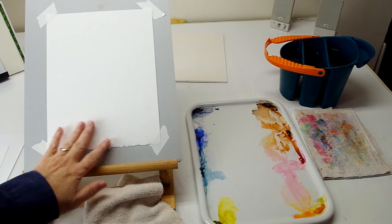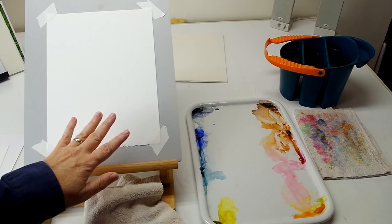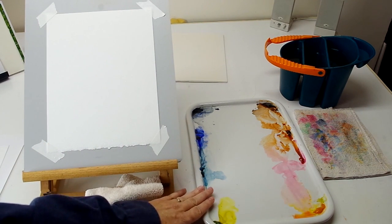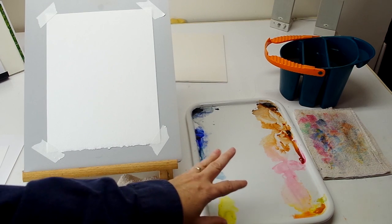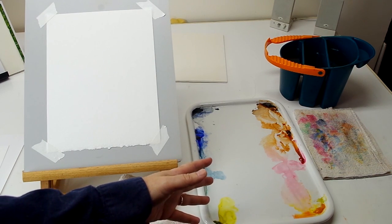I have no reason to put it at a lower angle because we're not going to be using any tremendously large wet washes, so I'm not worried about excessive rundown to the bottom. I'm using the same palette, although a large mixing area is not as beneficial in a case like this. For the rose you could use a smaller palette, but for convenience sake I'm just going to use the same one.